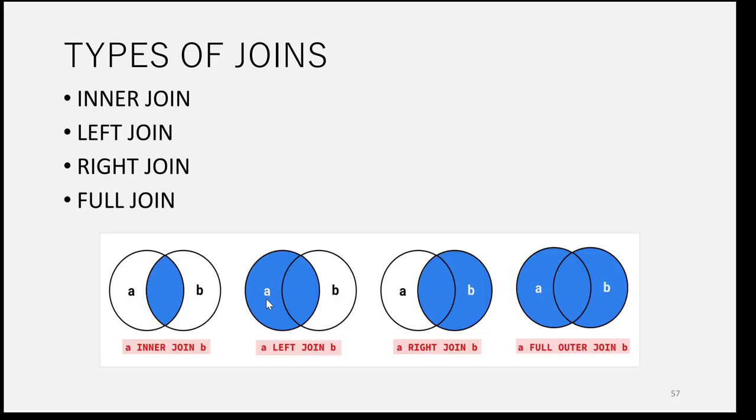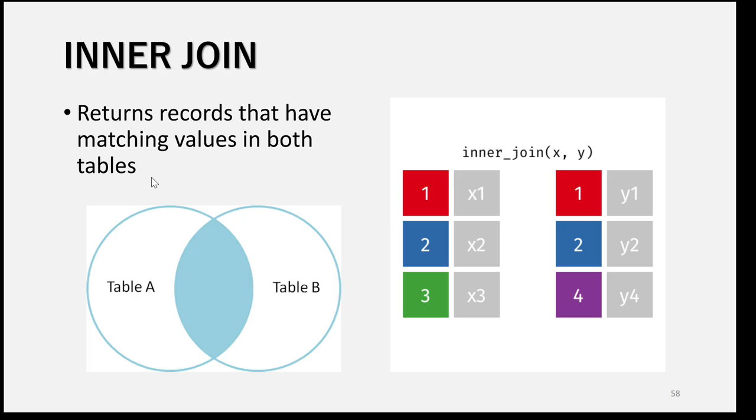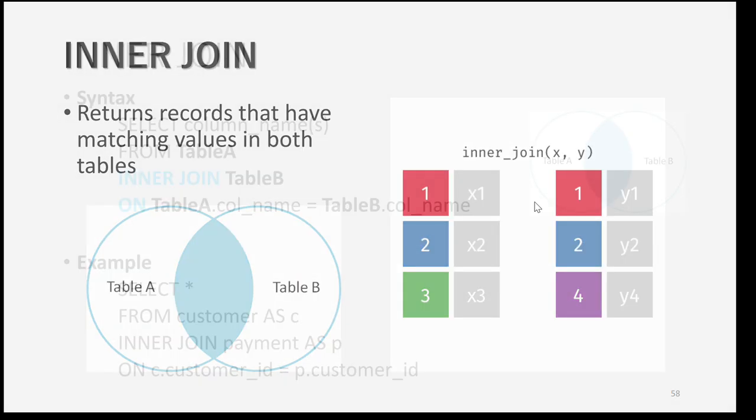Types of join, as you already said earlier: inner, left, right, and then the full join. So inner join is like the intersection, it gives only the intersected part. So the output here will be only this, not x3 and x4. It will be x1 y1, x2 y2, because 1 and 2 are the intersecting part.